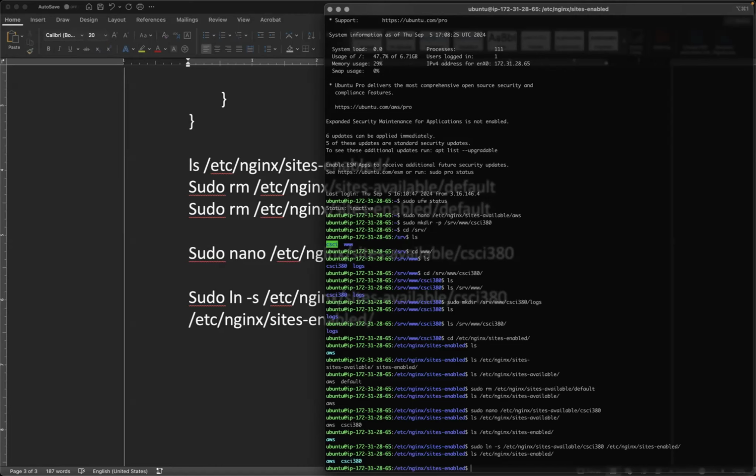Okay. So could you all follow the steps till this moment? Oh, no, because I have two files. One is called AWS, one is called CSCI 280. So in your directory, you should only see one file, called CSCI. If we had multiple, it would literally just list them all.